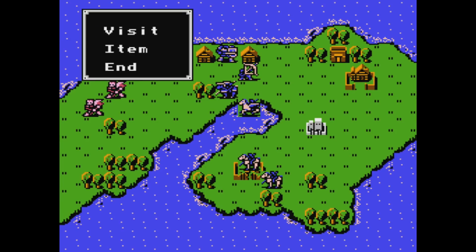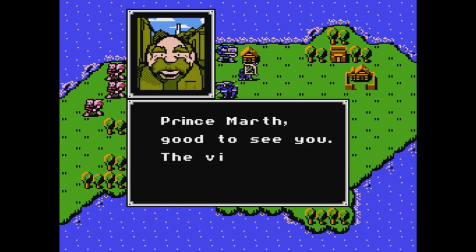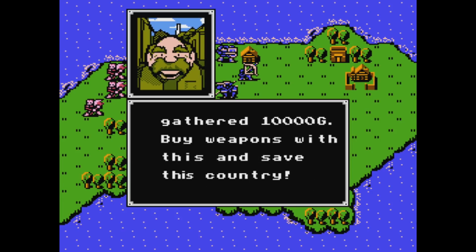So it's totally random. Prince Marth, good to see you. The villagers gathered 10,000 gold. Buy weapons with this and save this country.